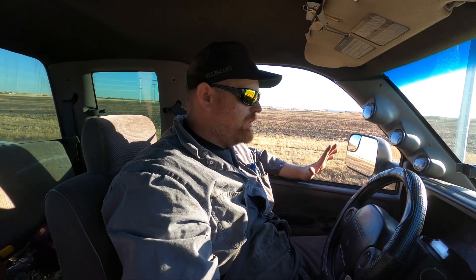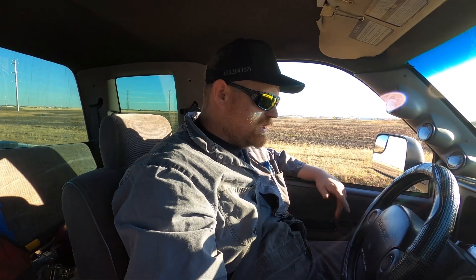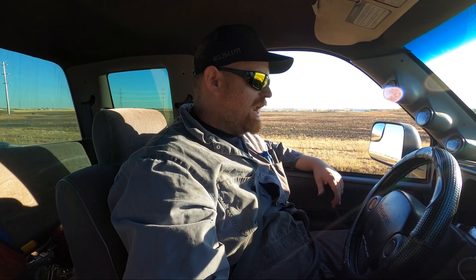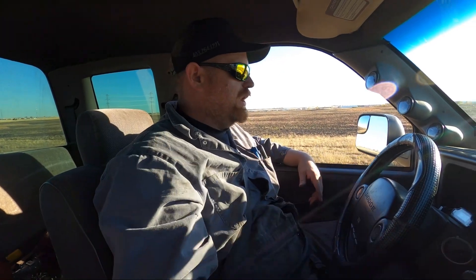We're going to do a pull. We're on black diesel, same fuel setup as before, but with the compounds on. We're going to do a little bit of a boosted launch — nothing crazy, same as before, probably like five, six pounds kind of idea, and see what we get. I don't have the draggy — it's charging because I forgot to charge it — so we're just going to do a couple runs and then probably do a run with the draggy after it charges a little bit.